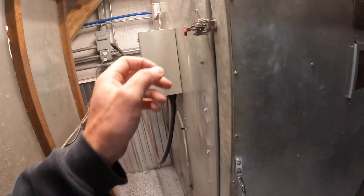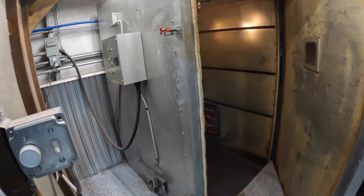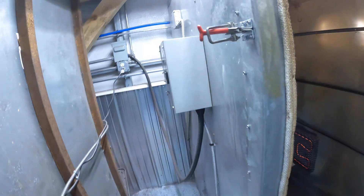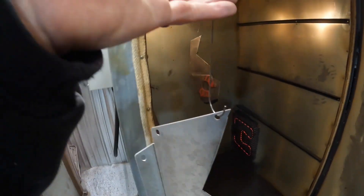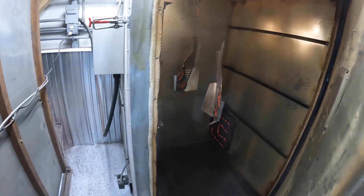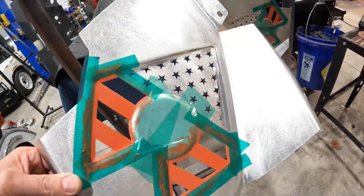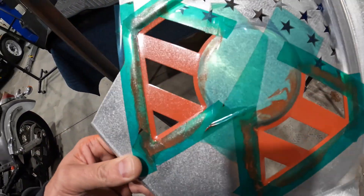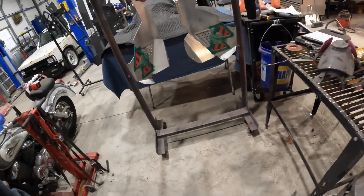We're all cleaned off for the most part. We get our oven set to 375°F — they're going to go in the oven until the powder flows out, then you count two minutes beyond that. It's not a full cure, just enough to get the powder to flow out. As you'll see, it's going to look even more orange in about five minutes, but the real color comes out with the clear. They are out of the oven now — very orange and kind of a satin finish, not that attractive, but stand by.